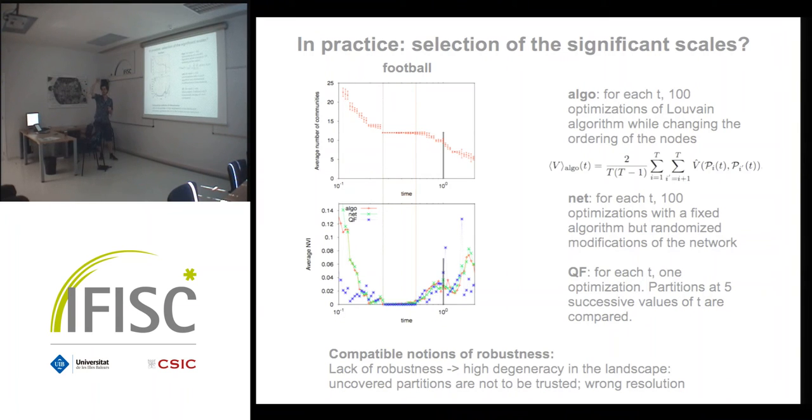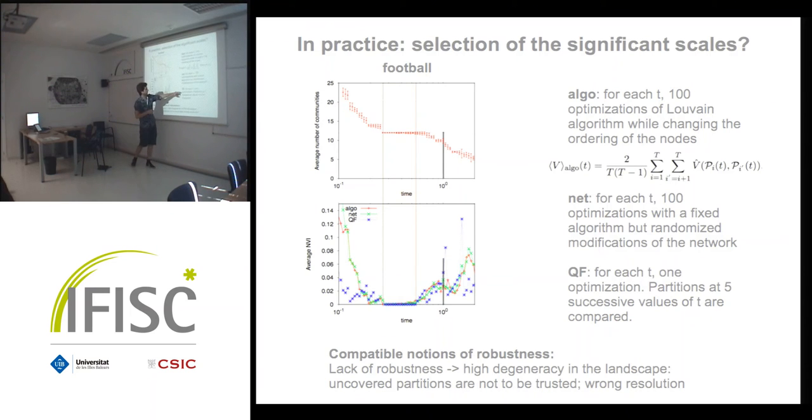And we look at the end at the number of clusters that we find, and whether these clusters are the same or very different from each other. So here we try to look at the robustness of the measure according to the way we do the optimization. Another way to do it would be to use one single optimization, but with 100 versions of the graph, where we add just a bit of noise on the edges. So we slightly change the weights of the edges, or we add a few edges, and the idea is whether just a few modifications of the graph lead to strong differences in the clusters that we find.